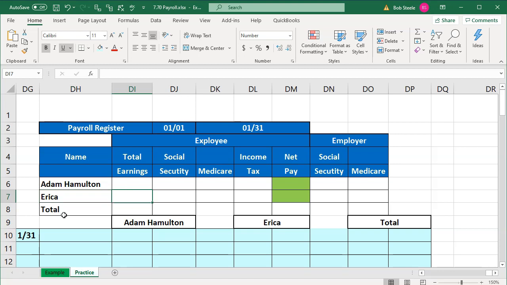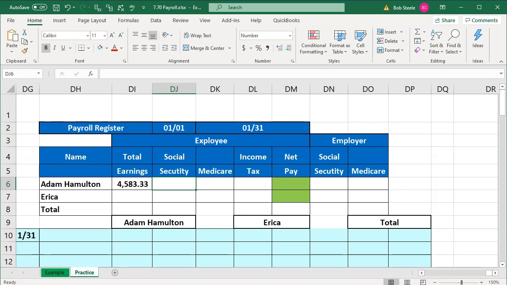So we're going to put in the information as if we're writing the information. This is what we would actually input into payroll if we were to process payroll through QuickBooks. So we'd say for Adam Hamilton, the earnings per month are going to be 4583.33, and then the Social Security.